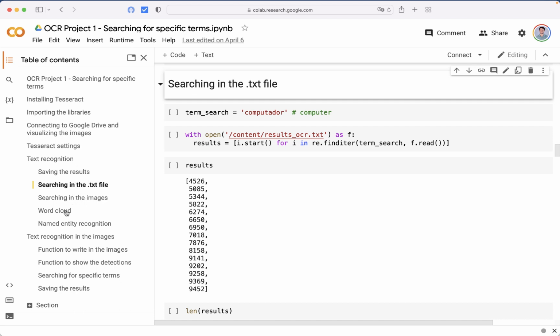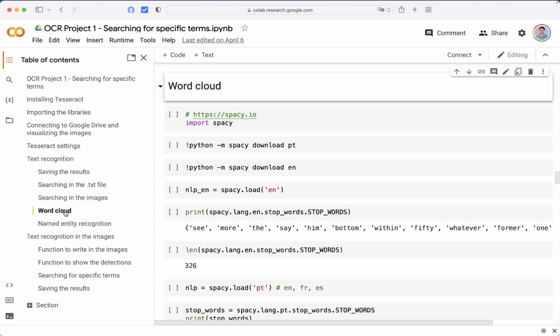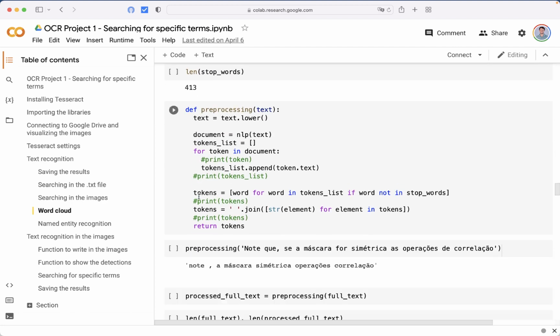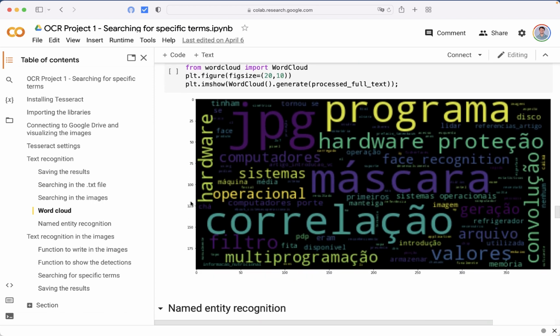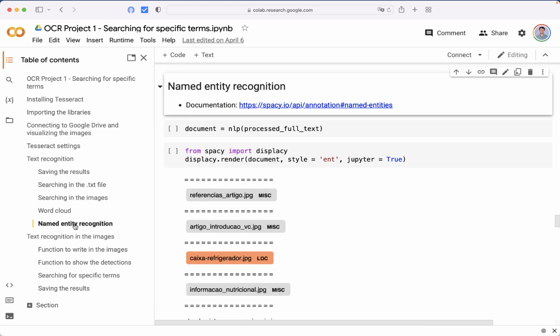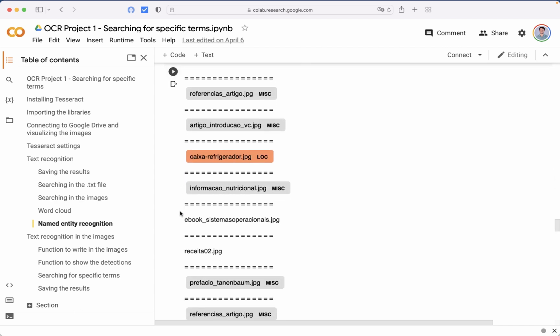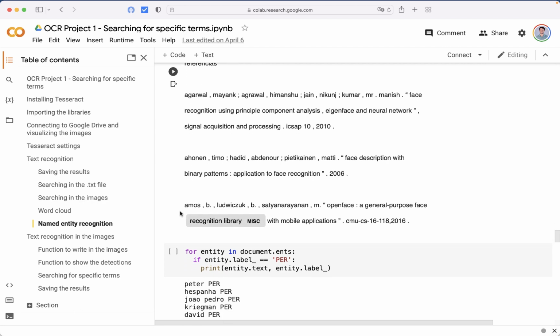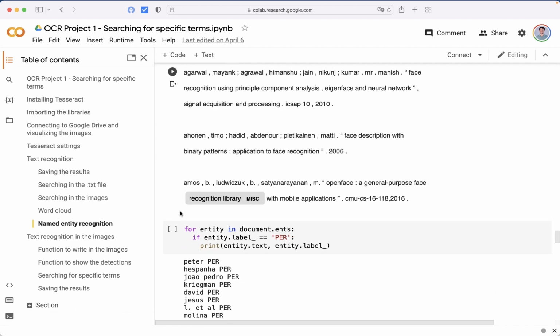We will also apply some natural language processing techniques such as word clouds to see the most frequent terms and also the extraction of named entities. For example, you can extract the names of people, the names of companies, locations, and so on.